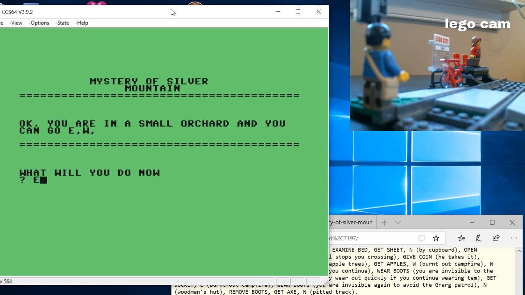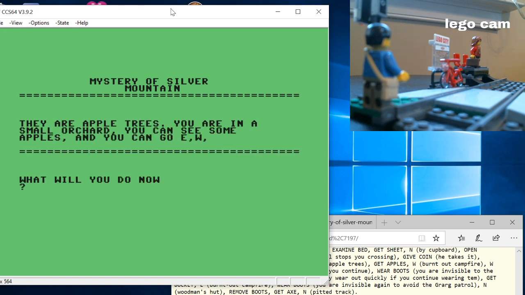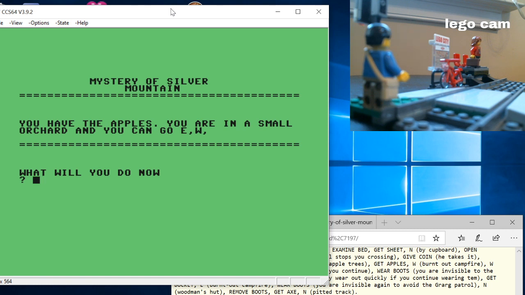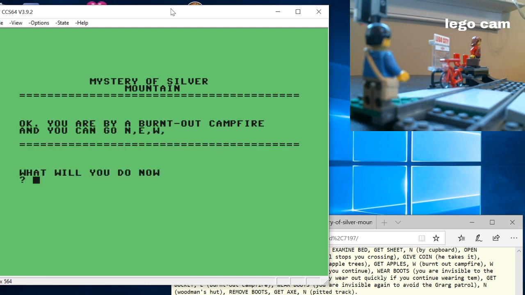So, what's in an orchard? Trees. They are apple trees. There we go. All right, so let's get apples. All right, so let's go west. Burnt out campfire, so let's go out campfire.